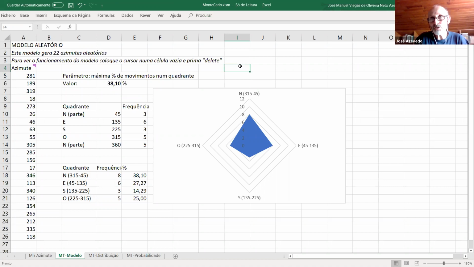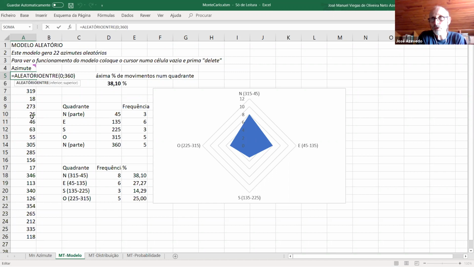And then I use this to calculate how likely is it, if they're going in random directions, that half of them are going in the same direction? Okay, so what I have here is random numbers. I've replaced the 22 directions with 22 random directions.